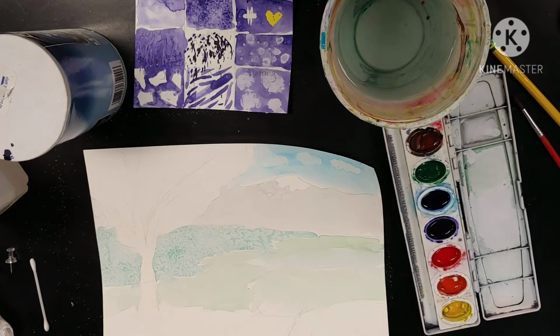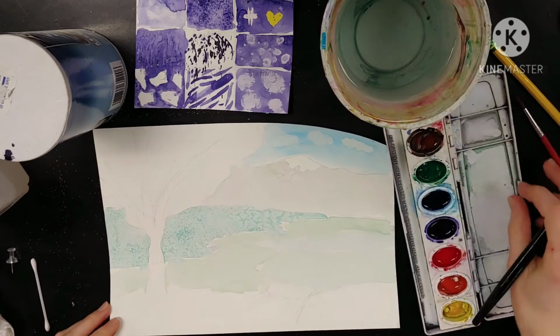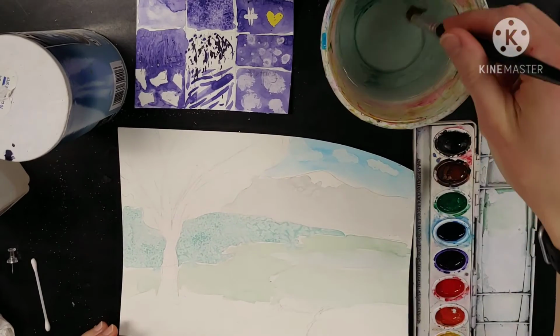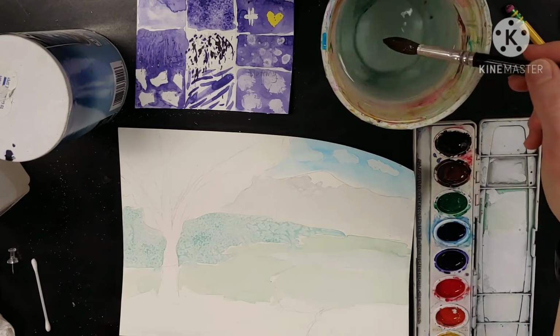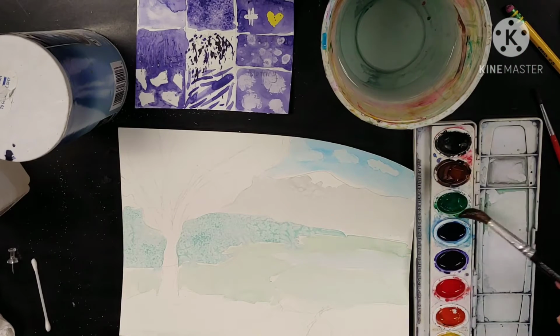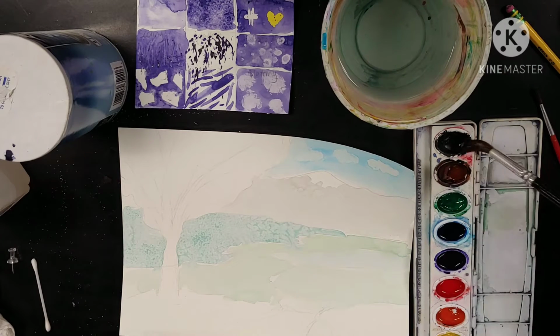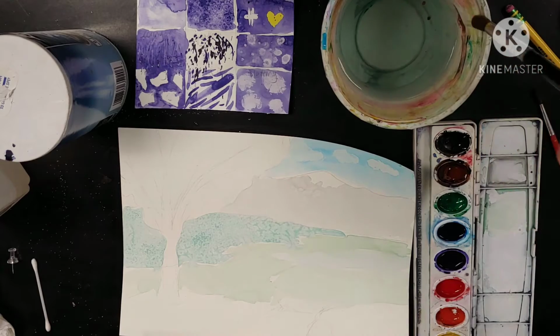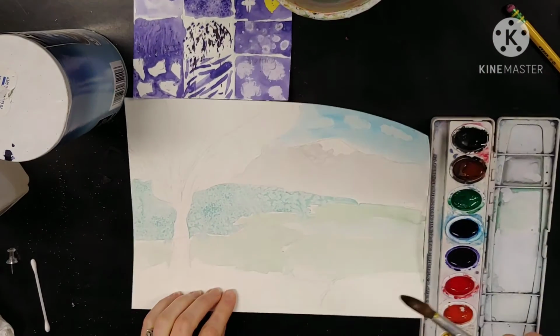And welcome back. We are going to start on the foreground of our watercolor painting. This should be the next day for you. So we're just going to take our brush and go ahead and re-wet those paints. Just going to go through and add some water to all of them. All right. Now we're going to go ahead and start tackling our foreground.